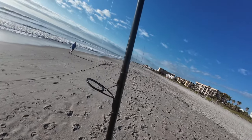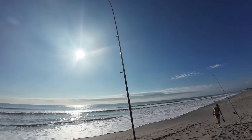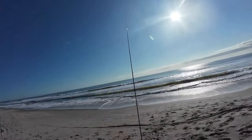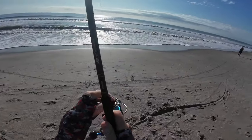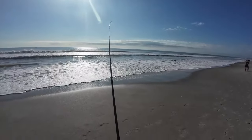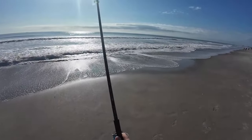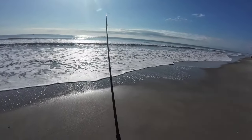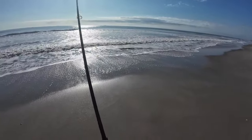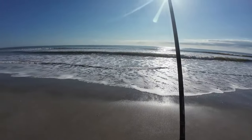Set up my drag. Go address my middle pole. Looks like something — too small to get hooked though. All right, got a nice big bite, second one in about 10 minutes. I don't know how hard it's fighting though. Although it is going up the beach. This could be why I'm here.